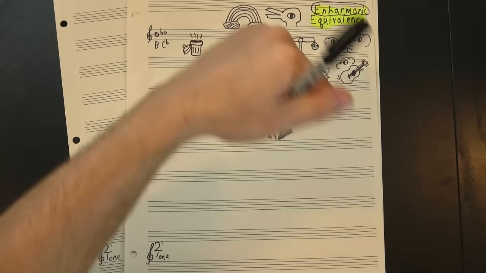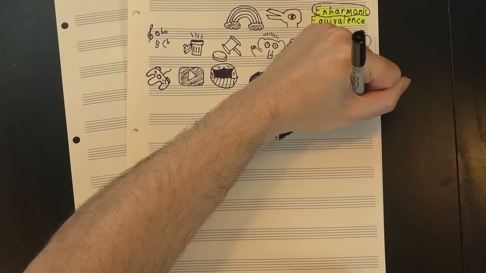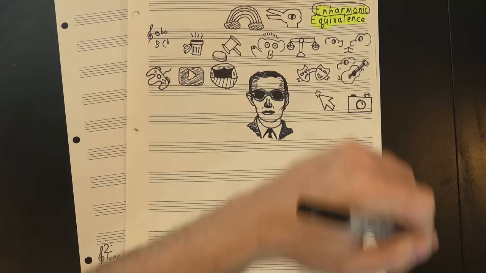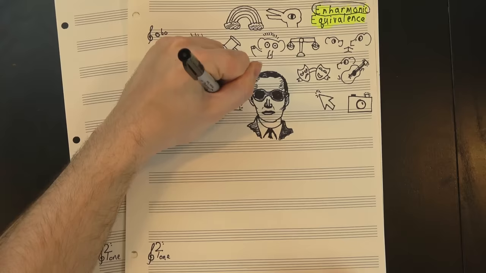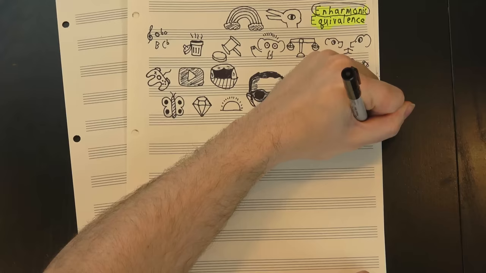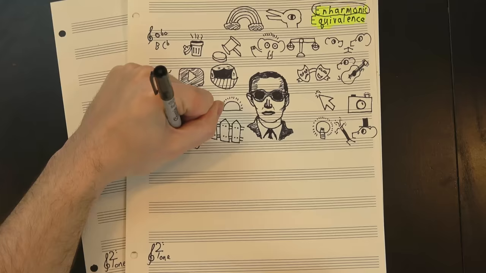As the one making the video, Adam is in complete control of the context in which these notes are presented, and is thus able to select ones where the difference is both obvious and important. Which, to be clear, is fine. I'm not saying he's trying to trick you, he's just using good examples. But every example has its limits, so for the sake of providing a more complete picture, I'd like to consider some context where that difference doesn't really apply.